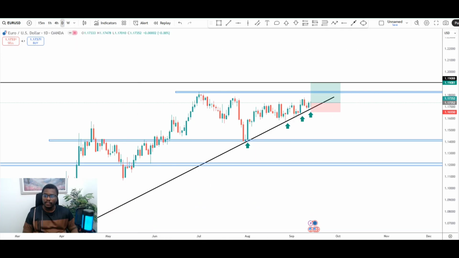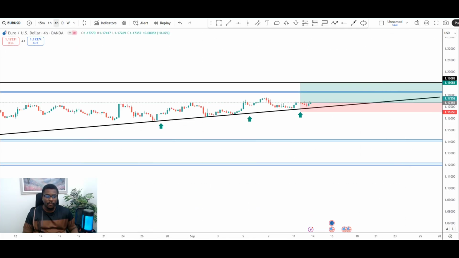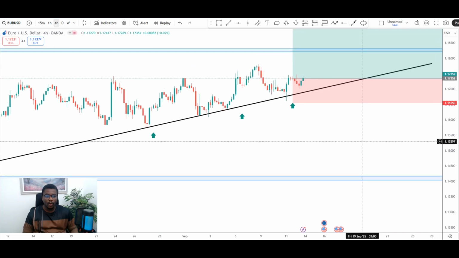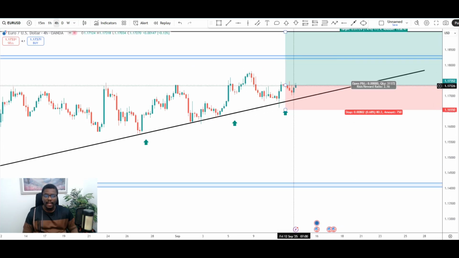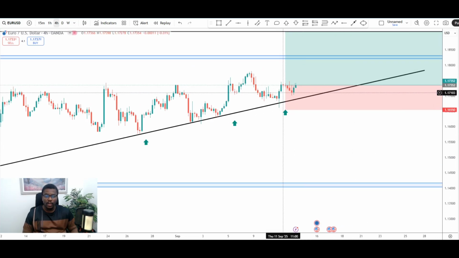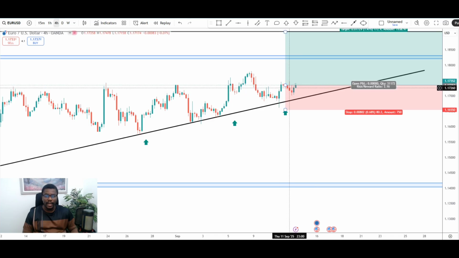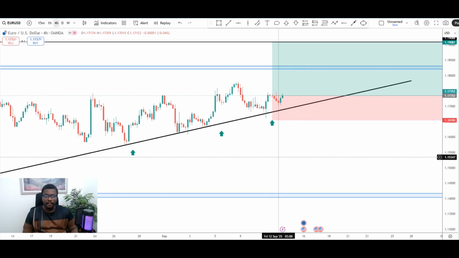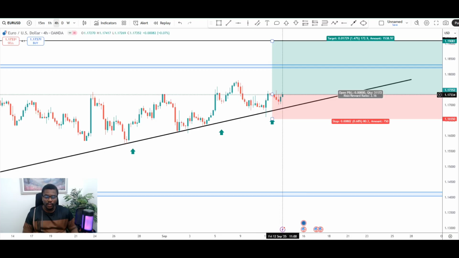Again, going down to the 4-hour time frame, especially if you're not already in this trade, I think when the market opens will still be a good opportunity for you to be able to enter this trade over here as well. So it's not too late to get into this EURUSD trade.